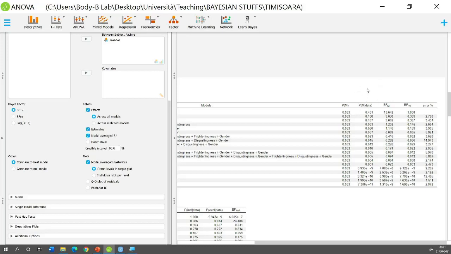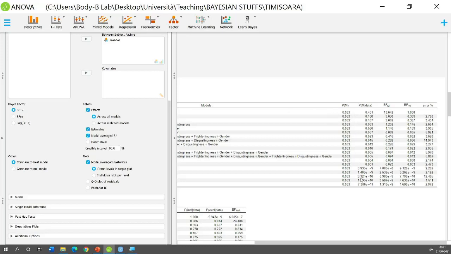And this is instead an informative part of the table, which is, again, probability of the model given the data. So we have 42% chance that this is the best model. Of course, 43 is not that much, but this is because we have a lot of models and our probability is spread all over the other possibilities.